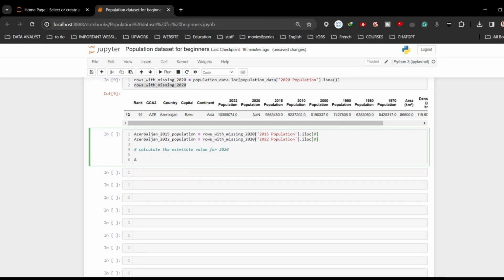So Azerbaijan 2020 estimate equals, let's open parentheses, Azerbaijan 2015 plus Azerbaijan 2022 population, and then we're going to divide this by 2. And let's run this.